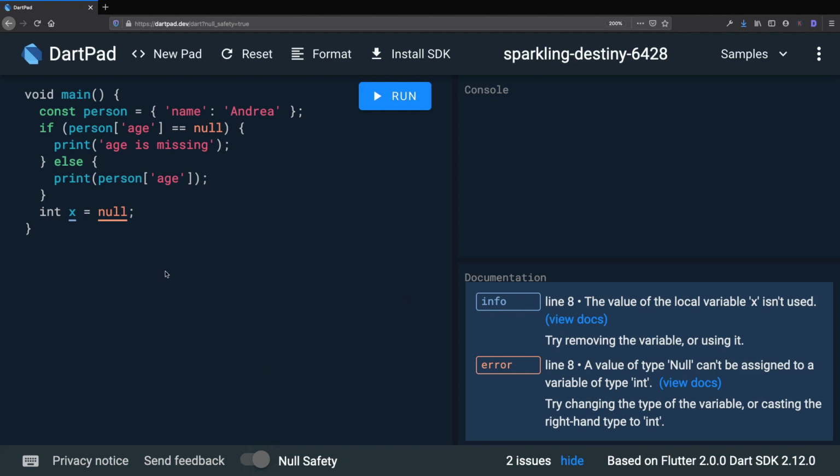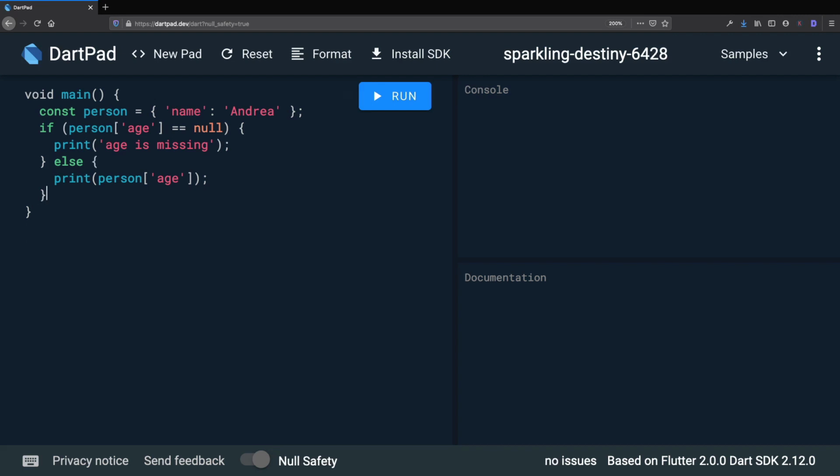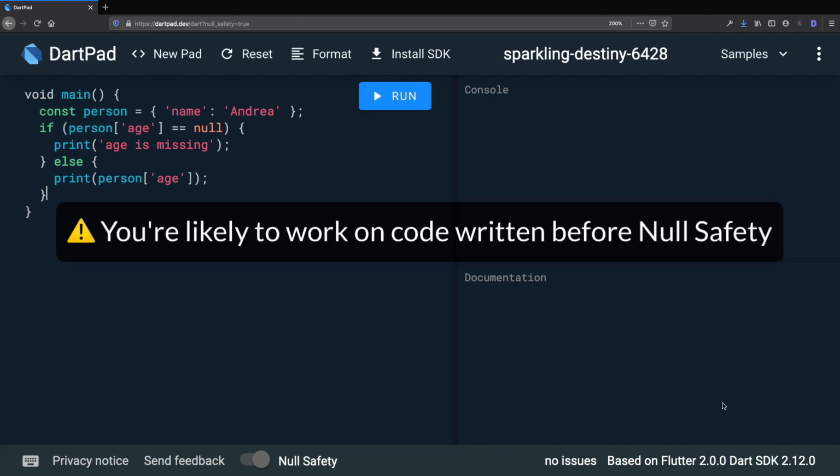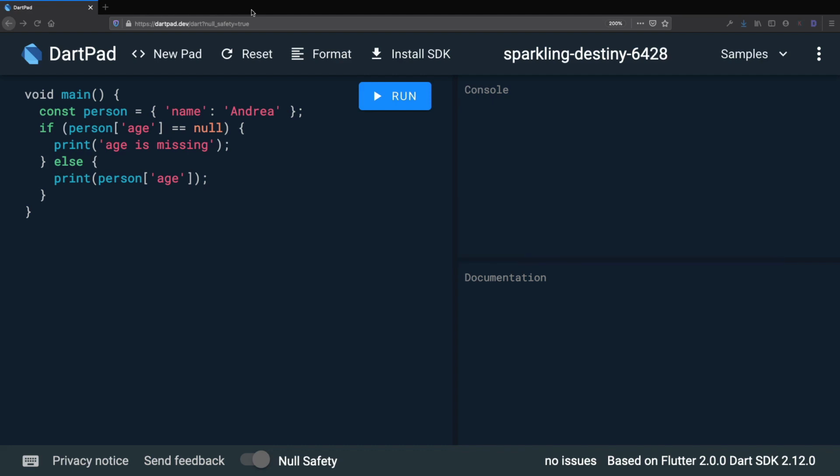So in this section, we will learn about nullability and null safety. And this is important because null safety is officially enabled for Flutter 2.0, which ships with Dart 2.12. But because Dart and Flutter are quite popular, you are still likely to encounter a lot of code that was written before null safety. So in this section, we will see what's changed with the introduction of null safety so that you'll be able to work with or without it. So let's continue on the next lesson.